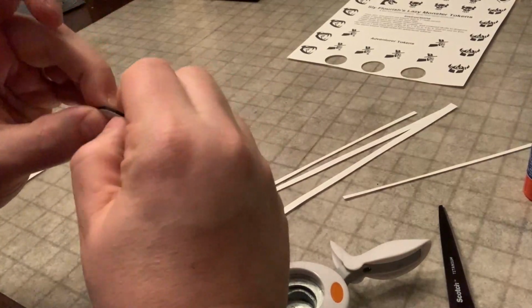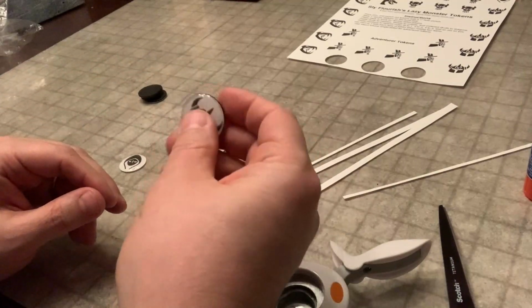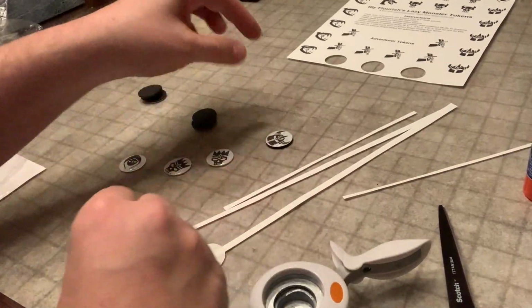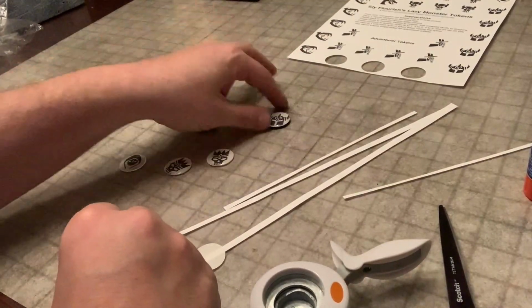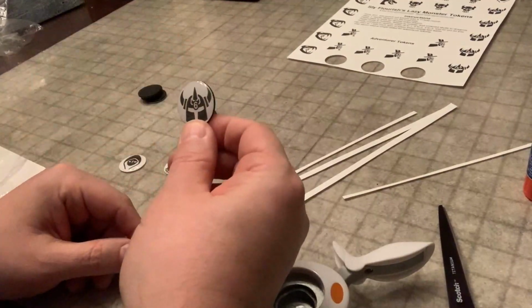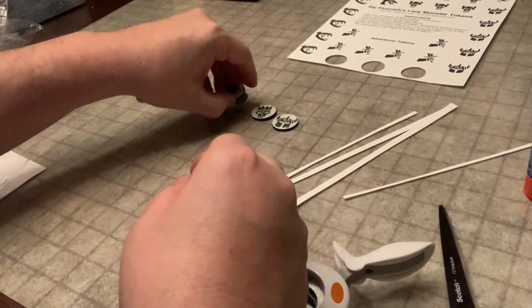And now I have, with one go, no glue, a nice, heavy, but not too heavy token. It's easy to pick up, right? No problem at all picking it up. No problem sliding it around. A nice token, right? Nice solid token. So there are 4 really nice tokens, right?